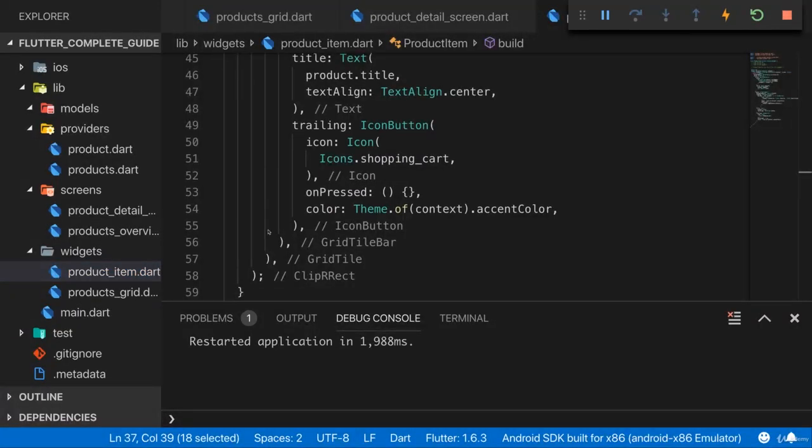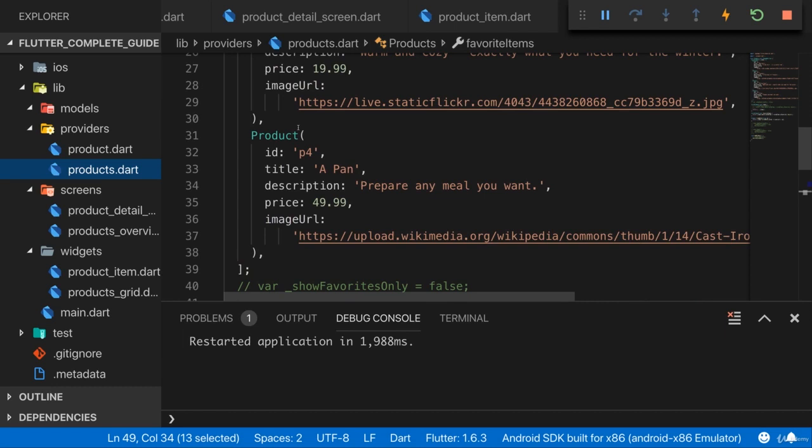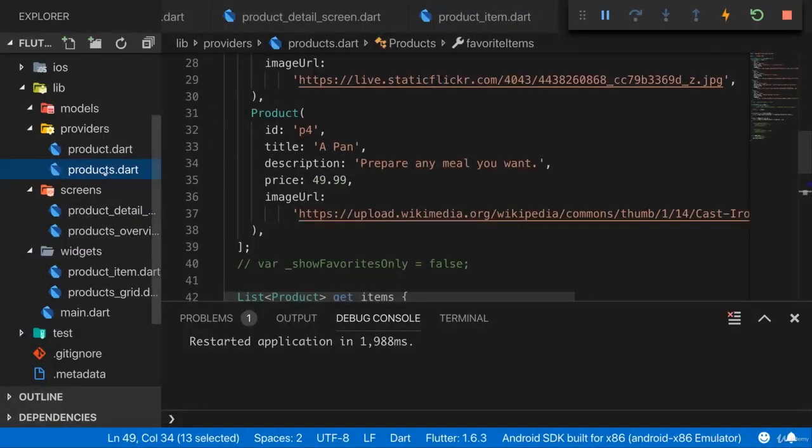For this, the first question, of course, is how do we want to manage our cart? We could manage it here in our products provider in this class. But I rather want to manage my products in here. And later, for example, we'll also have ways of adding and editing and deleting products. And I want to manage all of that in here, but not really the cart. Hence, it makes sense to add a new class.